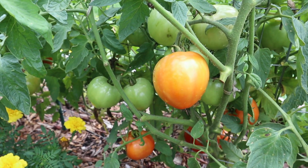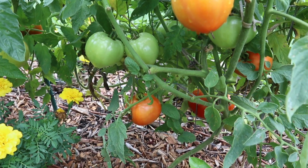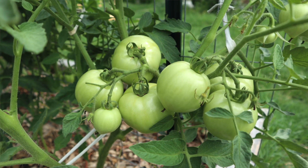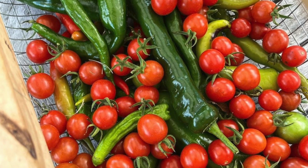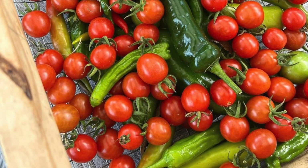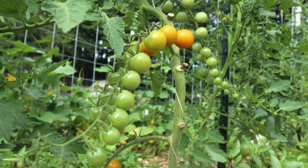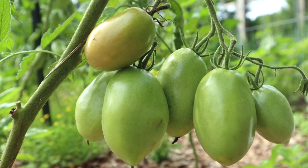So if your goal is to produce as many tomatoes as possible, then I would highly suggest going for a productive variety rather than an heirloom variety that is prized for its taste rather than the volume of tomatoes it grows. I would also really recommend growing cherry tomatoes because you can get a lot of cherry tomatoes off of a single plant. And if you have a larger space where you can grow lots of tomato plants, they're also a really great vegetable that is easy to preserve.